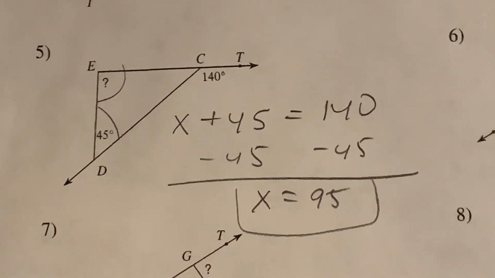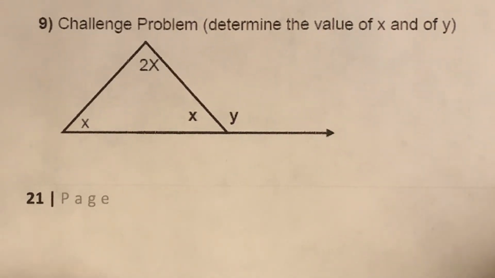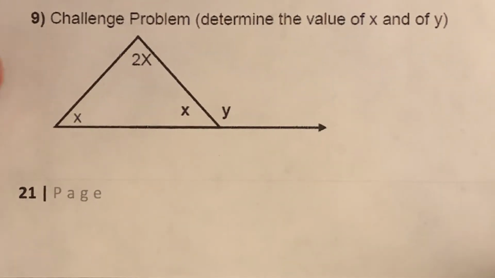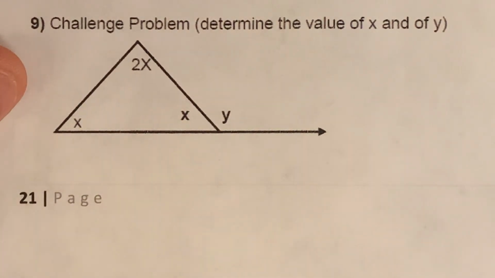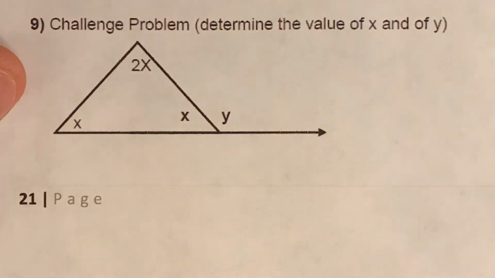Why don't we do this challenge one since we got some time? This is a good one to do on the bottom. I like doing this one in classes. It promotes discussion, makes you kind of think a little bit more. So let's do this one. It wants us to find x and y here, which is a little bit tricky, but not too bad. We can't find y first. There's no way because you got two variables. In other words, you know that basically 3x equals y. That doesn't help you much at all.